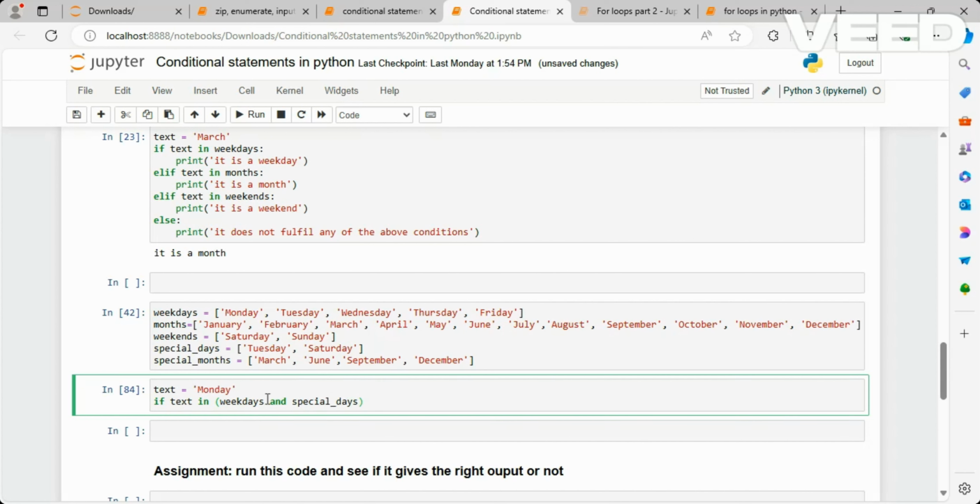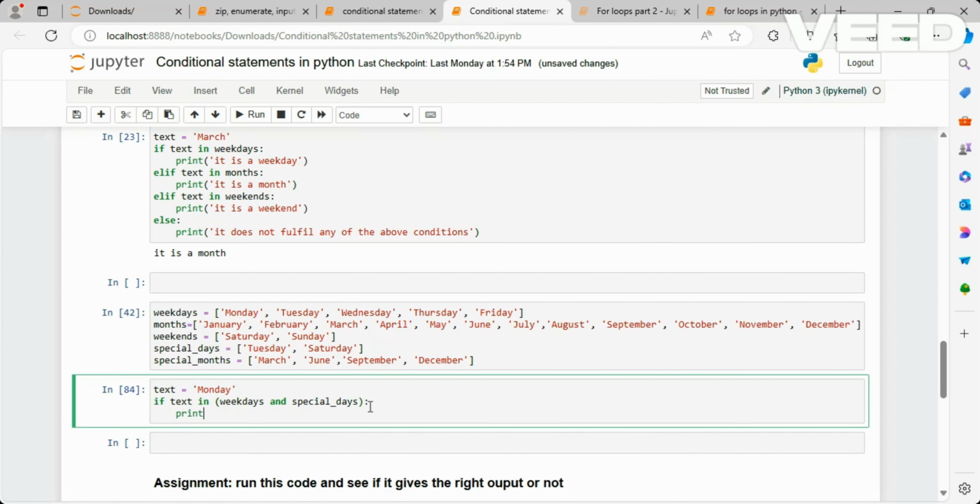And if it is in both of them, you can remember the and operator that we use to fulfill more than one condition. And when you use the and operator, all the conditions must be fulfilled. That is, in this case, the text must be in weekdays and also it must be in special days before this condition will be true.